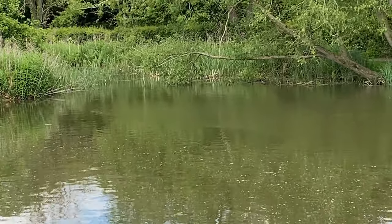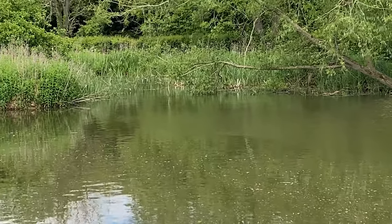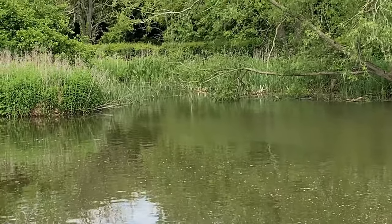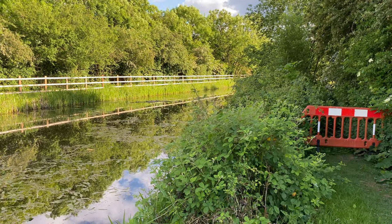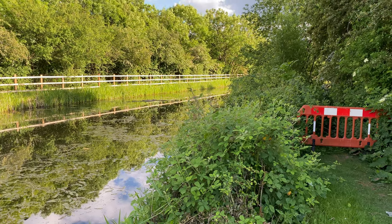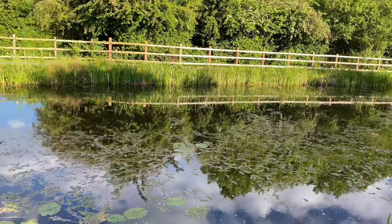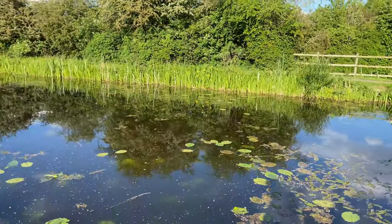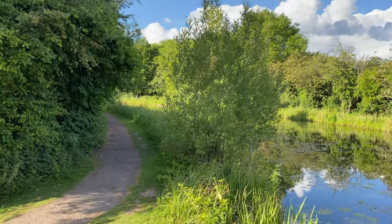If you'd have carried on down there, you would have come to the incline plane and could have dropped down through there and come out below the locks. So from that section I showed you where the incline plane starts, we're now on the course of the canal towards the incline plane. And it runs through here in that direction.